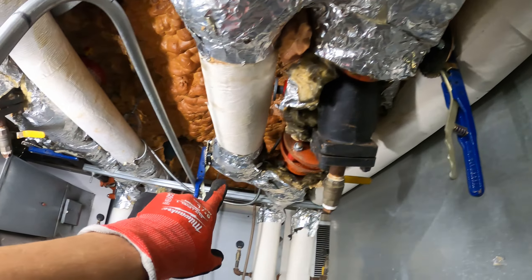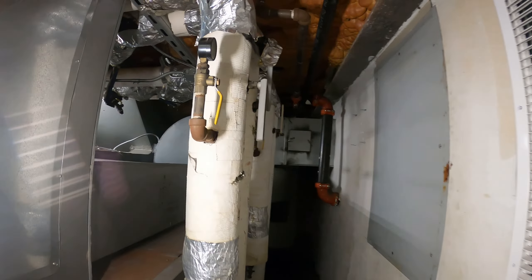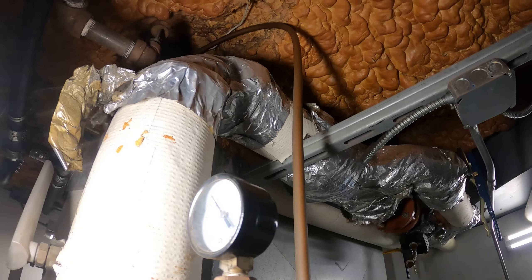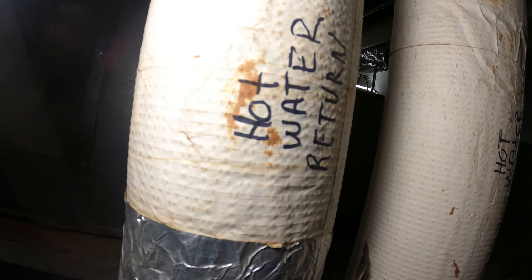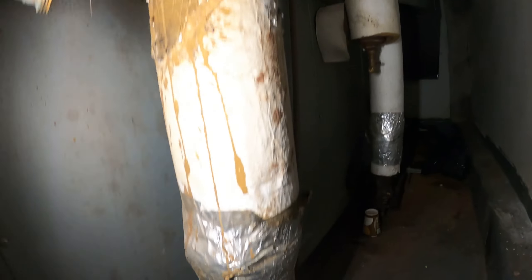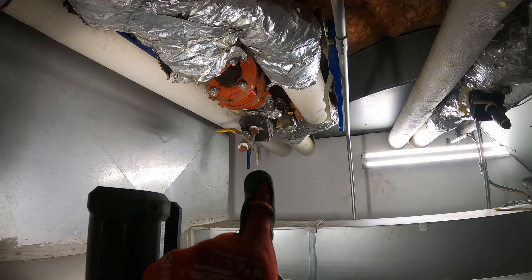Supply is now closed. Bypass is closed. For the other side, might as well just close everything up. That's the valve for the return — hot water return, hot water supply. And then there's a drain cock right here. Should be able to drain here, or we could also drain through the strainer right there.